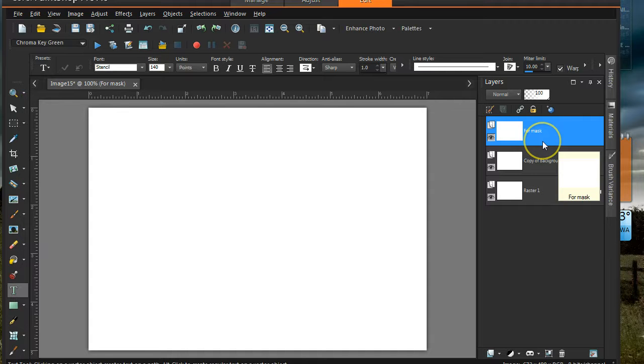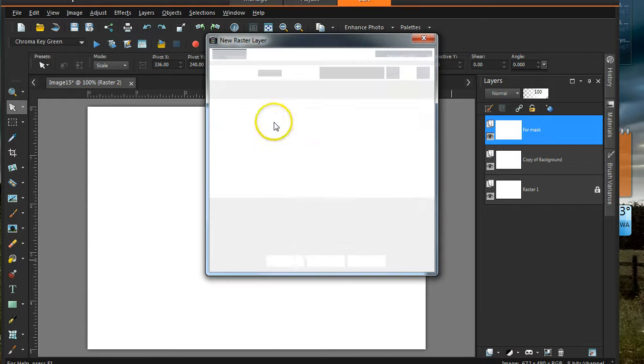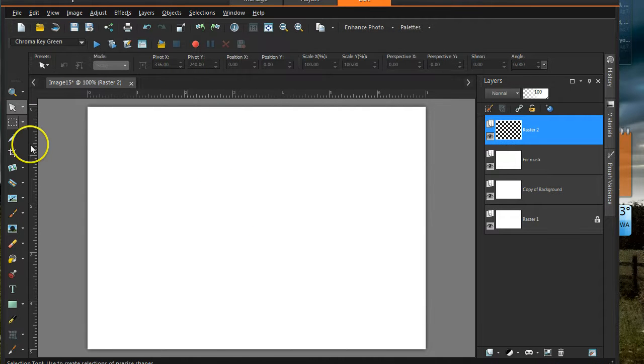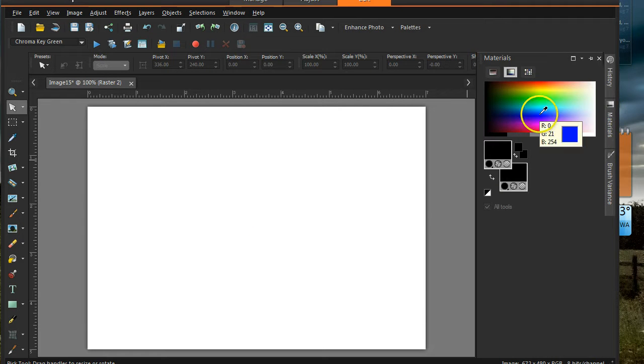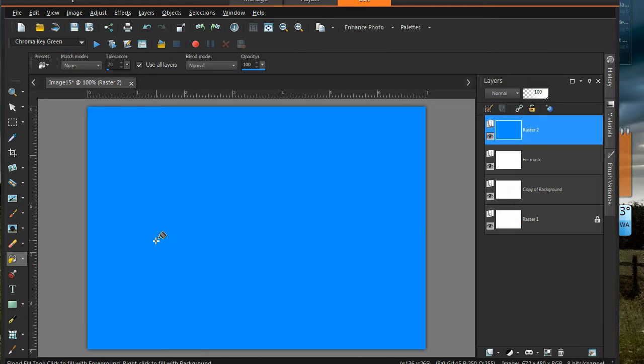What I want to do is think about painting this wall blue. So what I would normally do is create a new layer, and this is going to be a new layer of paint, and I'm going to fill it with a nice blue paint. Come over to my bucket fill it. I just painted that entire wall blue, but it's all blue. I don't want it all blue. I want to have a pattern in my wall.